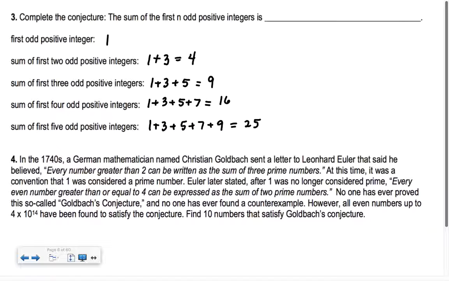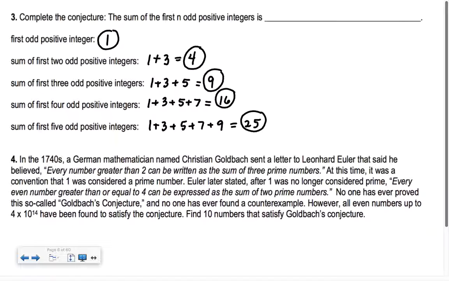So I have these numbers 1, 4, 9, 16, 25. What's special about those numbers? It does go up by 3, 5, 7, 9. Let's look for another pattern now. Sarah, what do you think? Oh, yeah, they're perfect squares. Do you guys see it? So it's 1 squared, 2 squared, 3 squared, 4 squared.